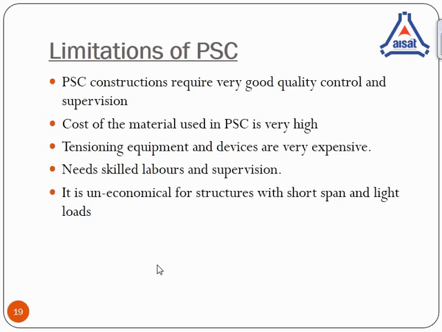Even though it has a lot of merits, there are a few limitations also. The pre-stressed concrete structure requires very good quality control and supervision. The cost of the materials used in pre-stressed concrete is very high. The tensioning equipment and devices are very expensive, and this method needs skilled laborers and greater supervision. Therefore, it is uneconomical for structures with very short spans and light loads.